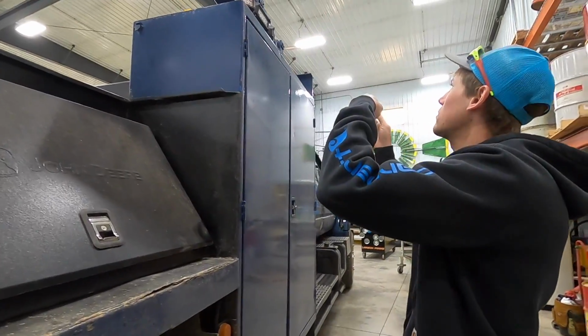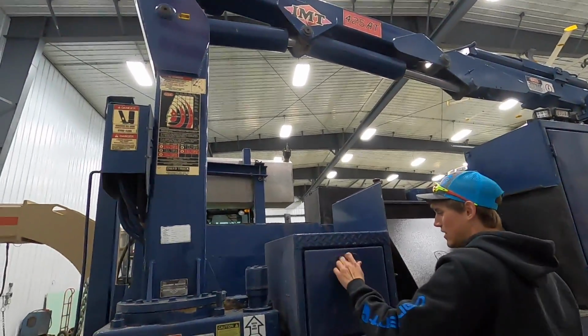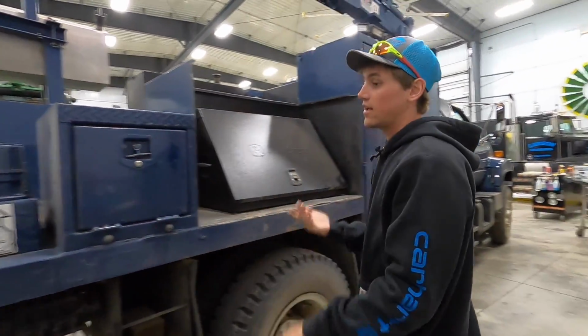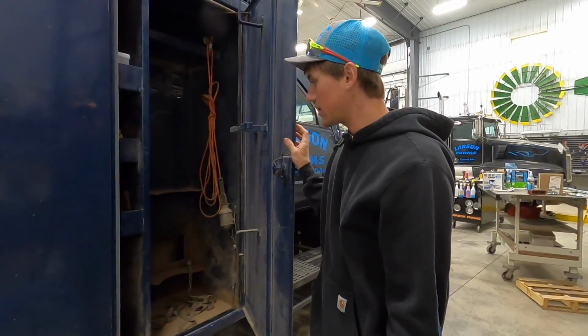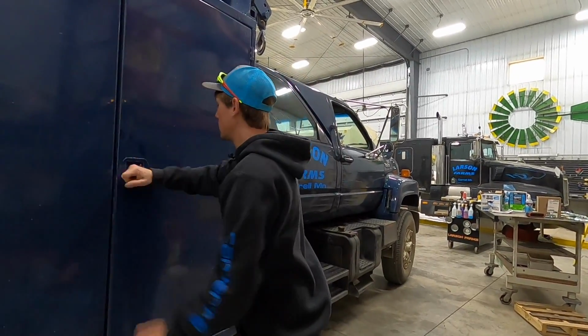It does have a knuckle boom on here, which is controlled with a corded remote. Nothing too fancy, but it gets the job done. More compartments where we can put our torch tanks. We normally don't in the spring, sometimes more so in the fall for torching projects.